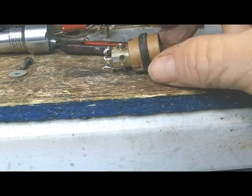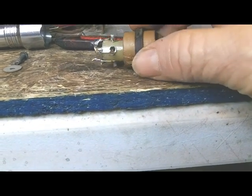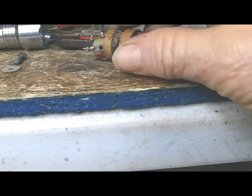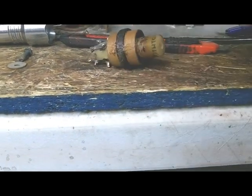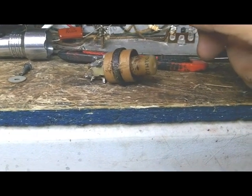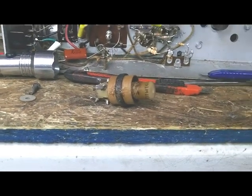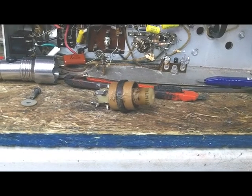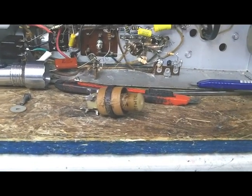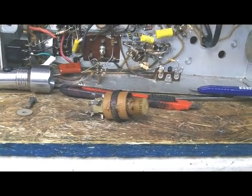and I believe I'll get pretty good coupling. So I've just got to figure out a way to physically fasten this thing to it. It's still kind of loose on there, and I have no idea how well it's going to work, but we're going to give it a try. This is a broadcast band, and then I'll just take them one at a time and see what it takes to repair them, if I can repair them.